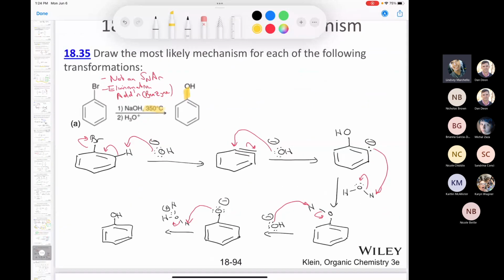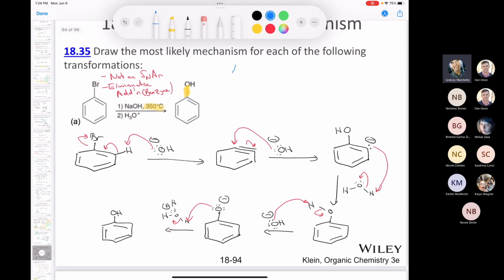So I imagine that there are some examples in the book for this specific reaction, but it kind of tripped me up a little bit, so I definitely want to practice it. But I had a question. Do you think that we'll have to approach a problem like this where another substituent is at play, or will it always just be one?